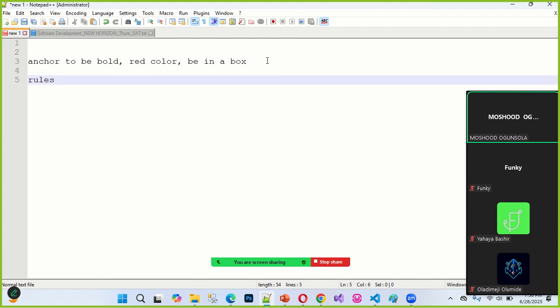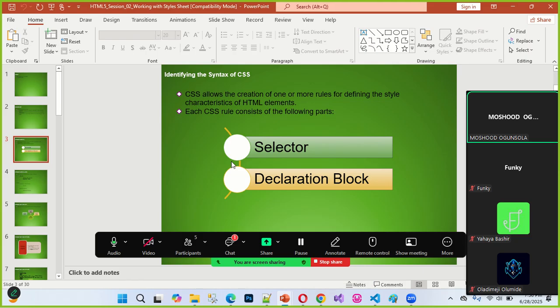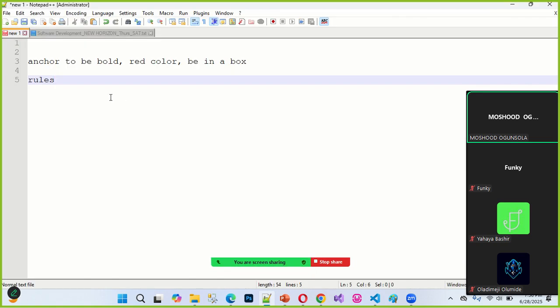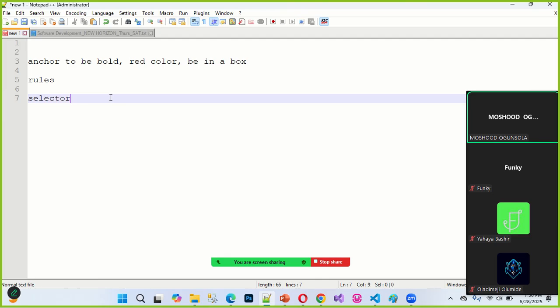And we are going to understand each of those rules because it is very important. When you are going to define those rules, a CSS rule has two parts. The first part of the CSS rule is the selector, while the second part is the declaration. You get it now? This selector of the CSS rule refers to the name you are giving to the rule. That is the selector. We call it the rule name. Once you have defined that rule, you give that rule a name.